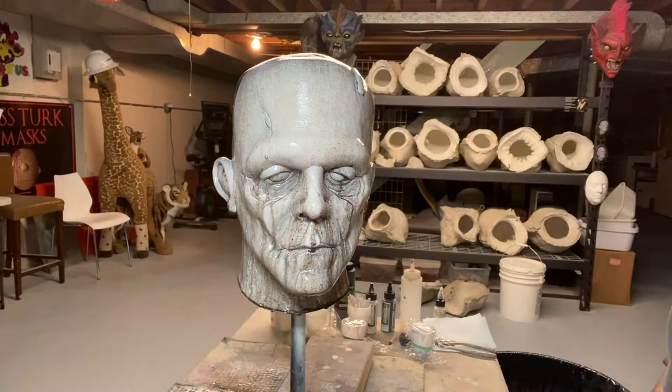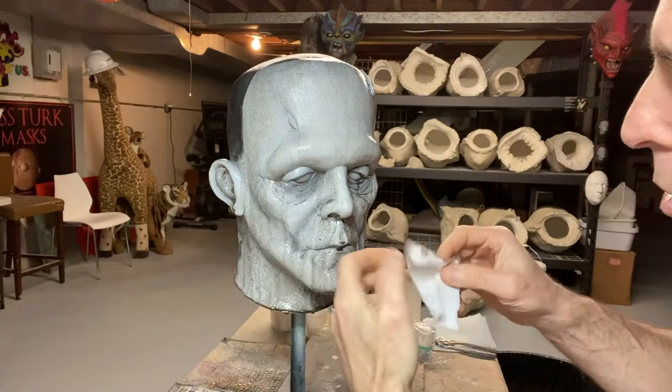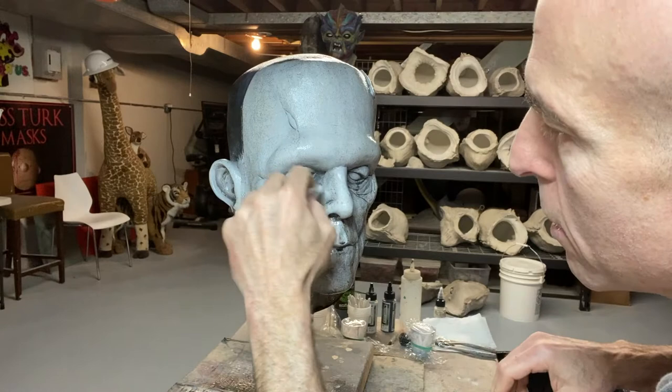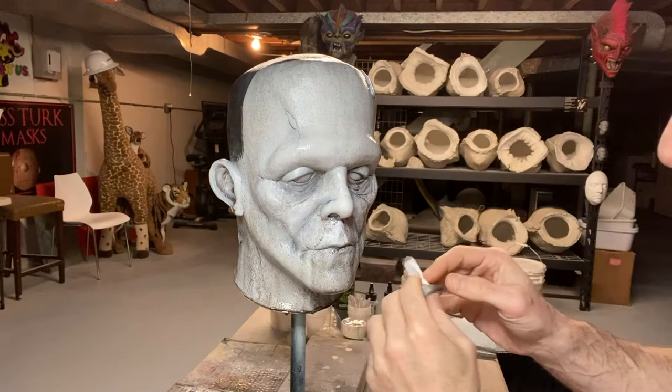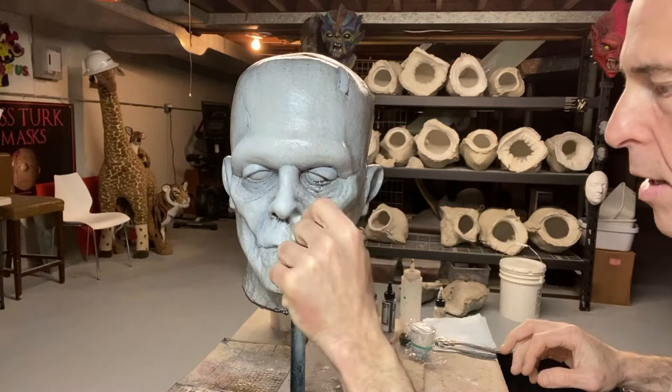Okay, now you get some paper towels. I'm going to use some little bits, and I'm going to look at the areas where it's pooling up. I'm just going to gently blot with the paper towel. You just need a little piece of paper towel, especially around the eyes. Not pressing hard, I'm just kind of dabbing. I don't want to rub it. Once it gets too waterlogged, just throw it down and get another piece.